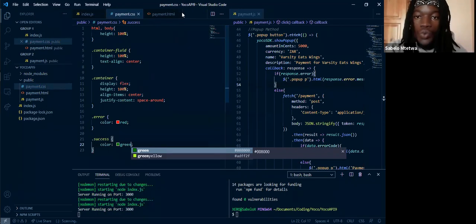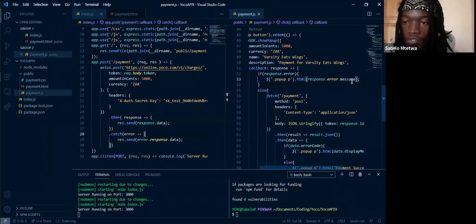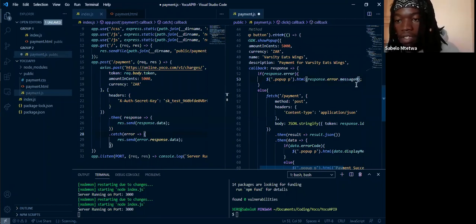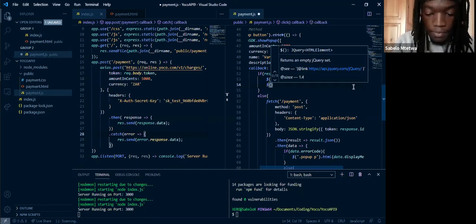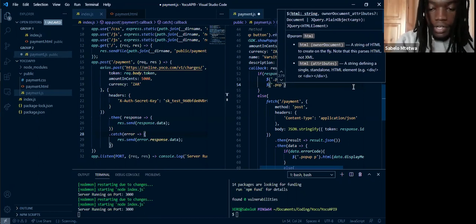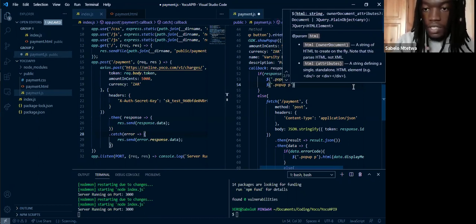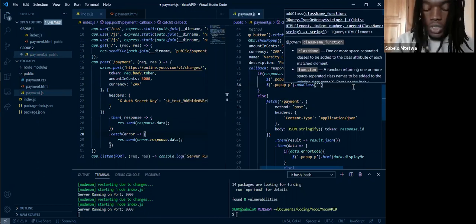Cool. So I'll add some classes here. If there's an error, I want to give this p tag a class name called error. So I'll do that using jQuery, this pop-up p, and then we add a class called error.